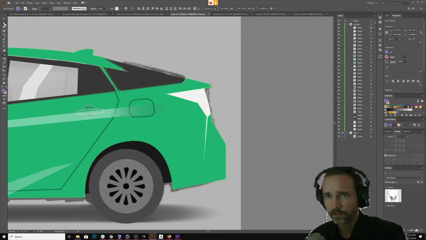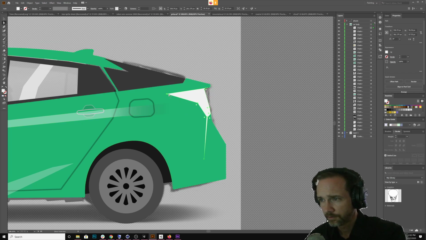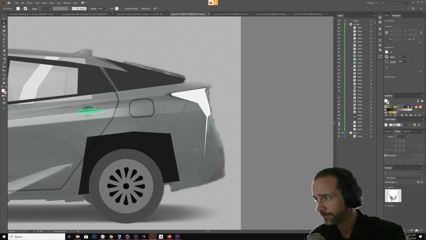That's good. Let's come in here to A. This part I want to be rounded, so let's just grab this path. About like that. Let's turn off the body again so we can see underneath.